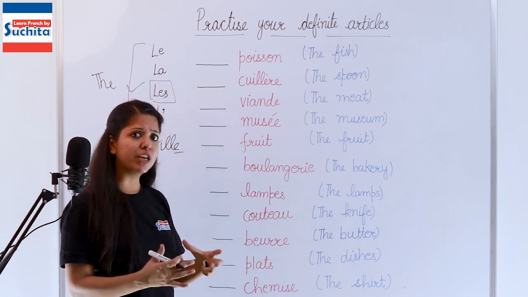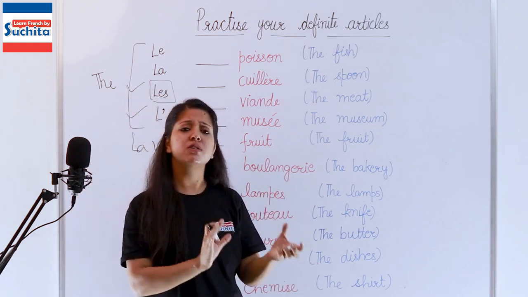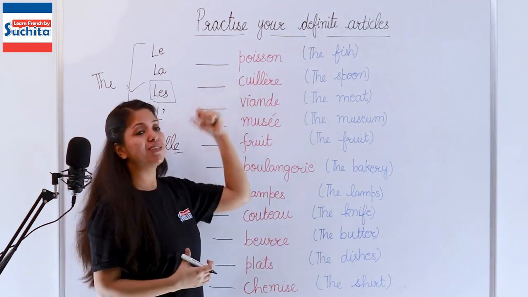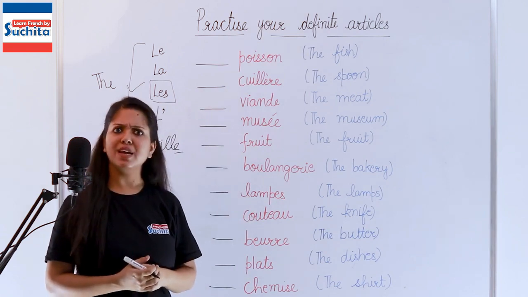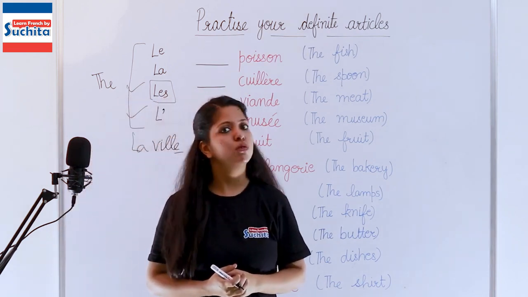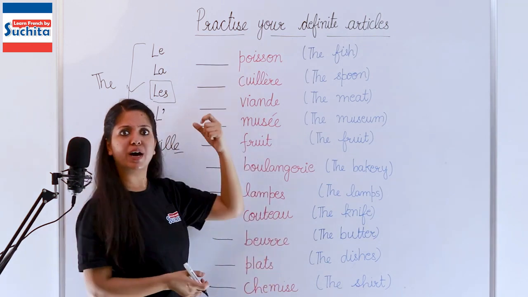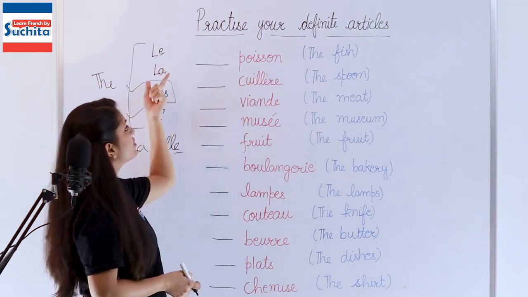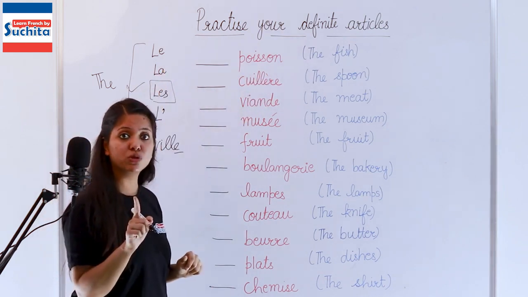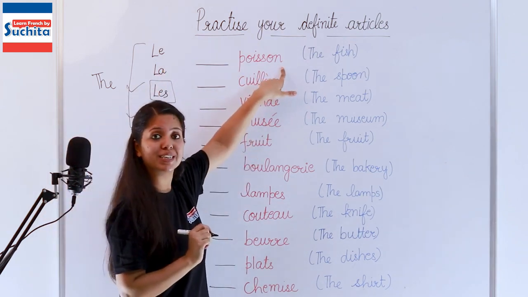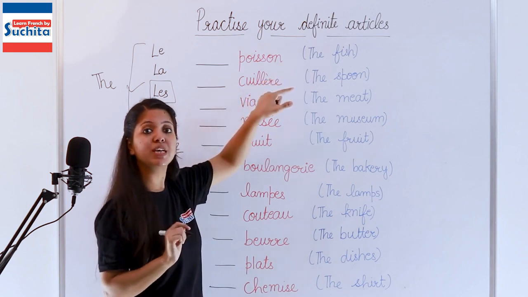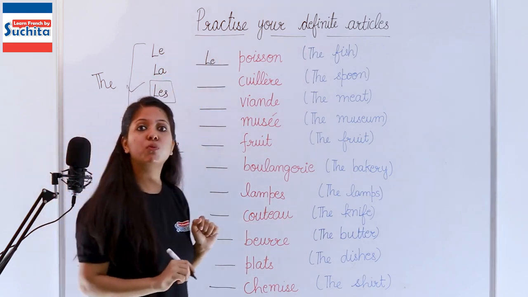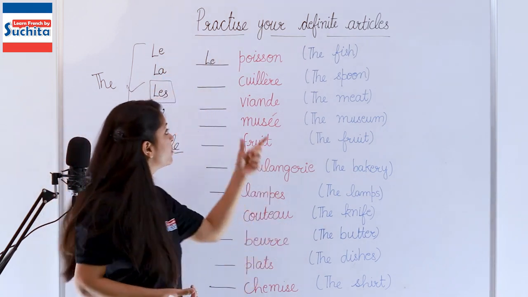Poisson. And I'm going to tell you in advance that this word is an exception. So therefore, the rule will get reversed. Now, let's begin. Poisson. Is it plural? No, it is not. Does it begin with a vowel? No. Now check, is it male or is it female? It is not an exception. So therefore, it is not ending with the letter E. That means it is going to be masculine. And you say, le poisson, and that's the fish.